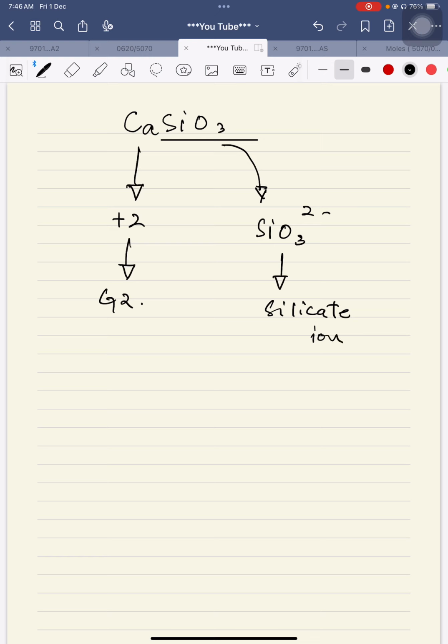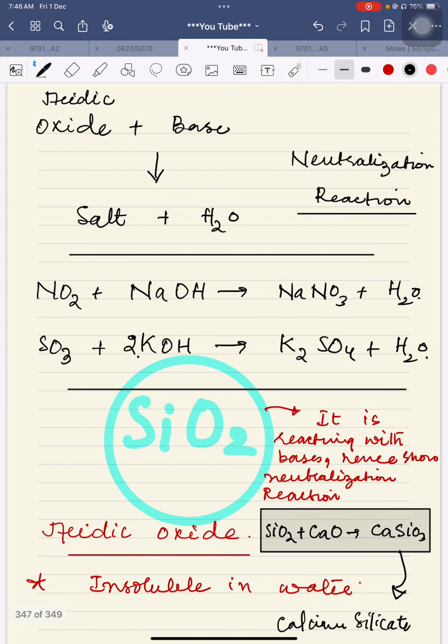It will be considered as a radical, as it is a polyatomic ion, more than one atom having a collective charge. So silicon dioxide has a dual type of nature. We should not say that, actually, because none of its properties match with bases. It is reacting with bases just like an acid, so this reaction is considered a neutralization reaction. We can say this is an acidic oxide because it is reacting with bases, but one property is not matching with acidic oxides. And what is that property? It is being insoluble in water.